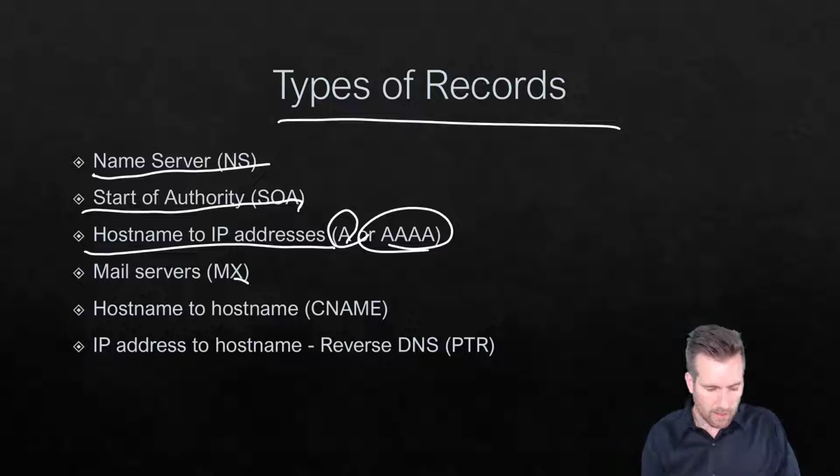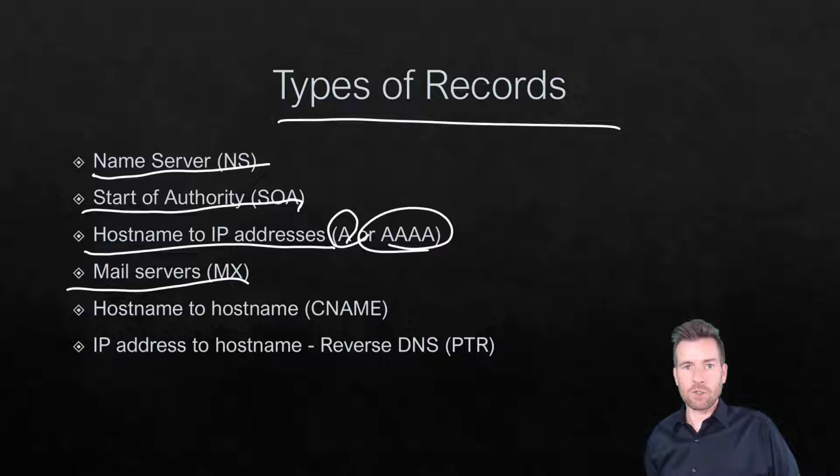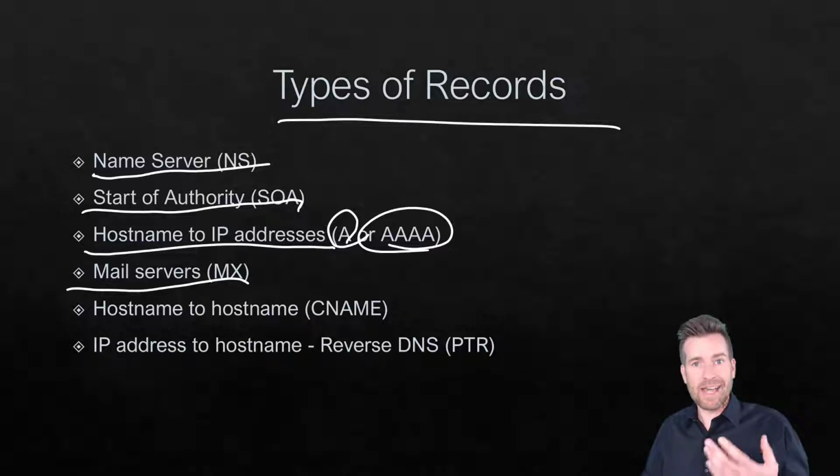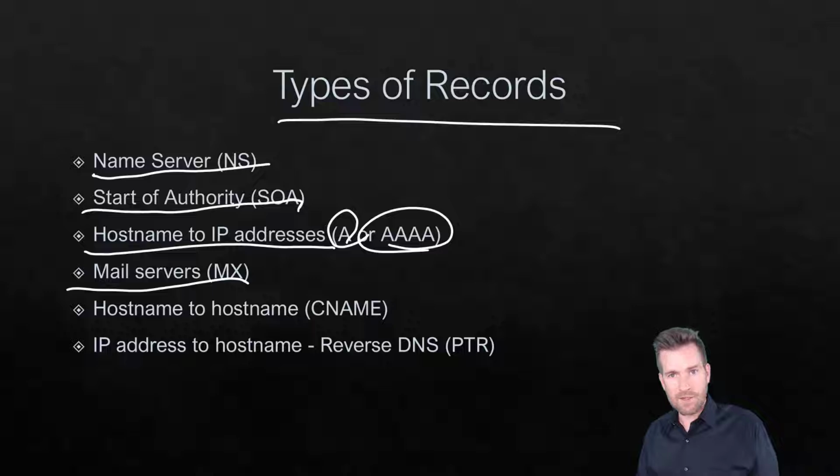We've got an MX record. Let's say you are sending something to example@technosurge.com. You're going to go through the domain lookup process for technosurge.com, and then you're going to look for the MX record. The MX record will come back and say, this is the mail exchange server you're looking for. It's going to give you a mail exchange server address, and then you're able to get to that mail exchange server and send that email to example@technosurge.com.